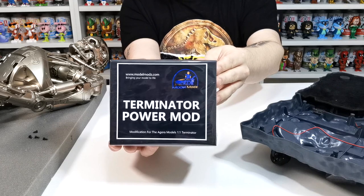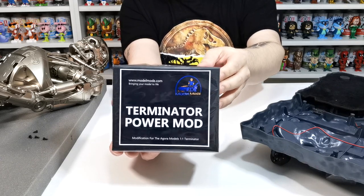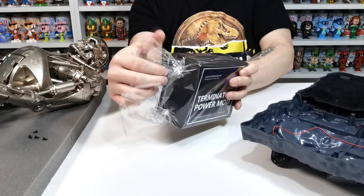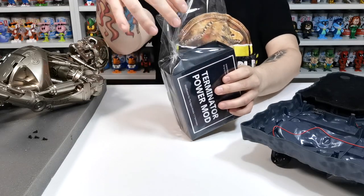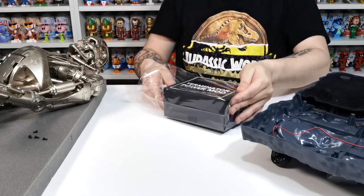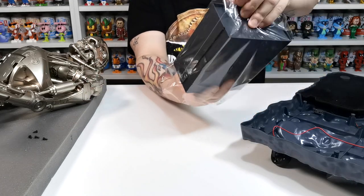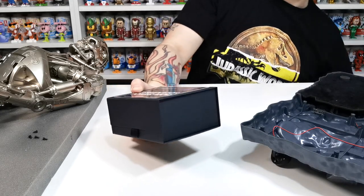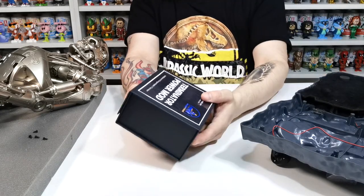Right, guys, so here we have it. Let's have a look inside and see what we've got. Always amazing packaging, absolutely superb packaging. It just comes so well done. This obviously didn't come like this. This was in a box with plenty of bubble wrap when it got delivered to me.